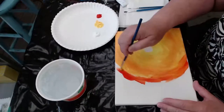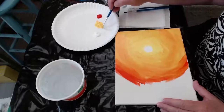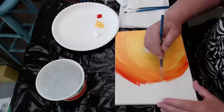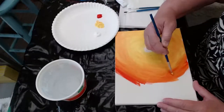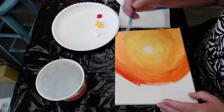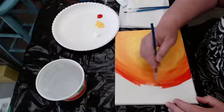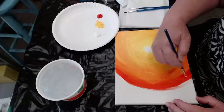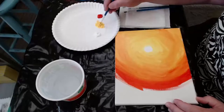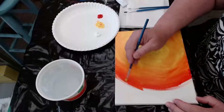Okay, here I'm adding that darker orange again. Again, just trying to blend it the best I can. Always adding that yellow to lighten it up a teeny bit and blend it the best. The brush strokes for the texture, if you want to keep that, or blend it smooth, whichever your preference is. I'm going to keep working it darker and darker, going towards that left side, and just keep blending.